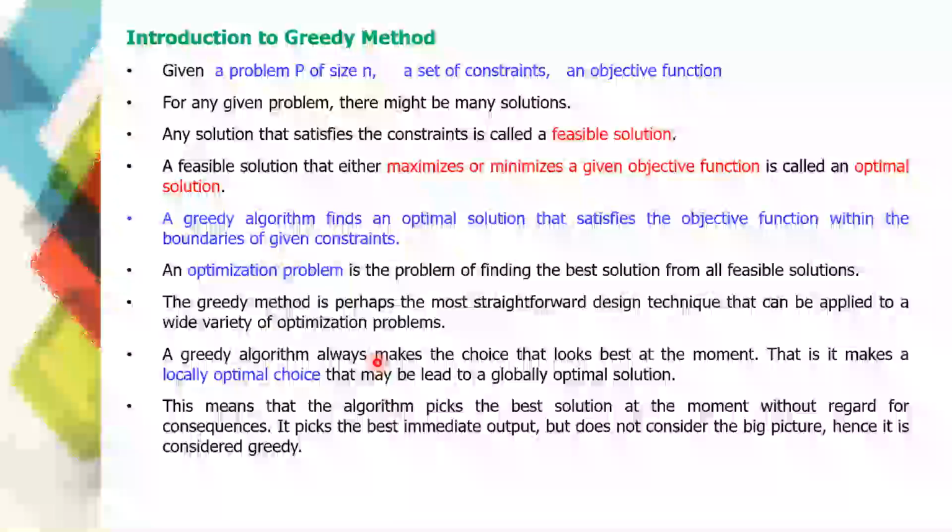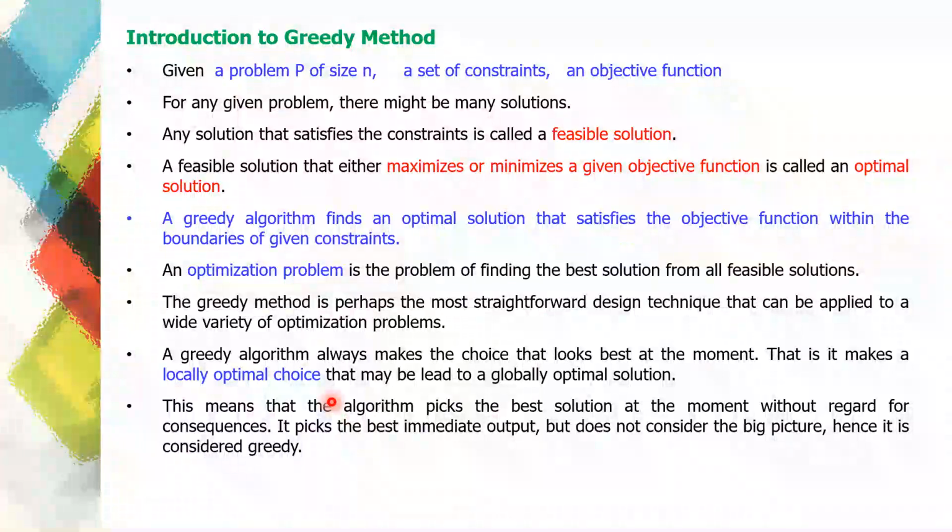A greedy algorithm makes a choice which is called a locally optimal choice. The process of any greedy algorithm goes like this: your problem is solved in a set of stages, step 1, step 2, step 3, and so on. Your problem will be solved in a number of steps, in a number of stages. In each step, you are going to make a decision, and the decision will be a greedy decision. That's why this approach is called the greedy approach.